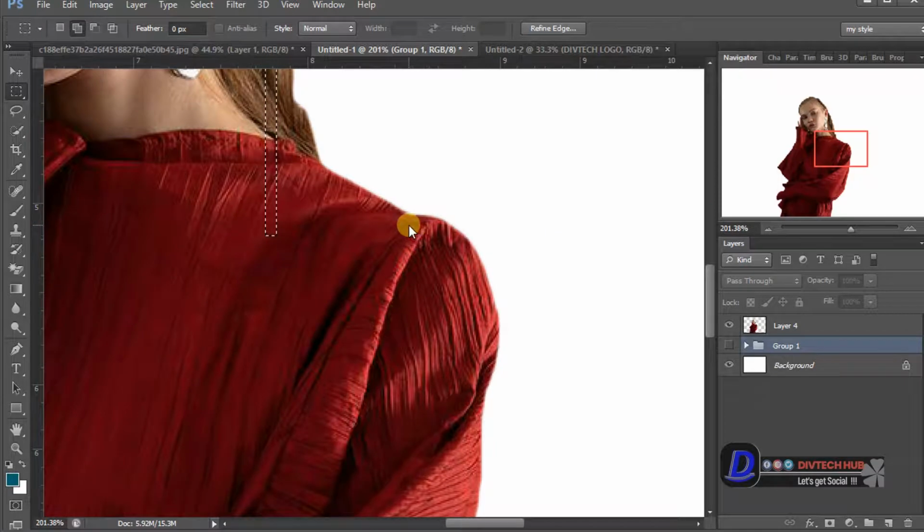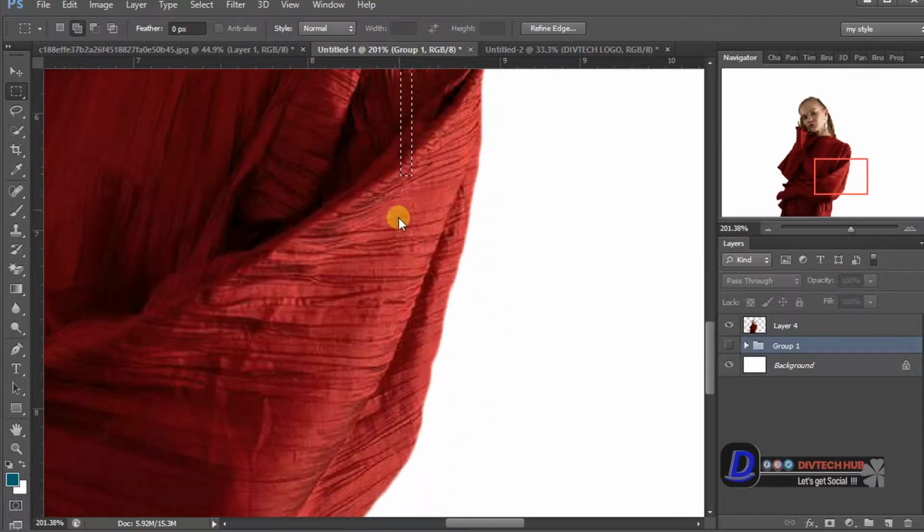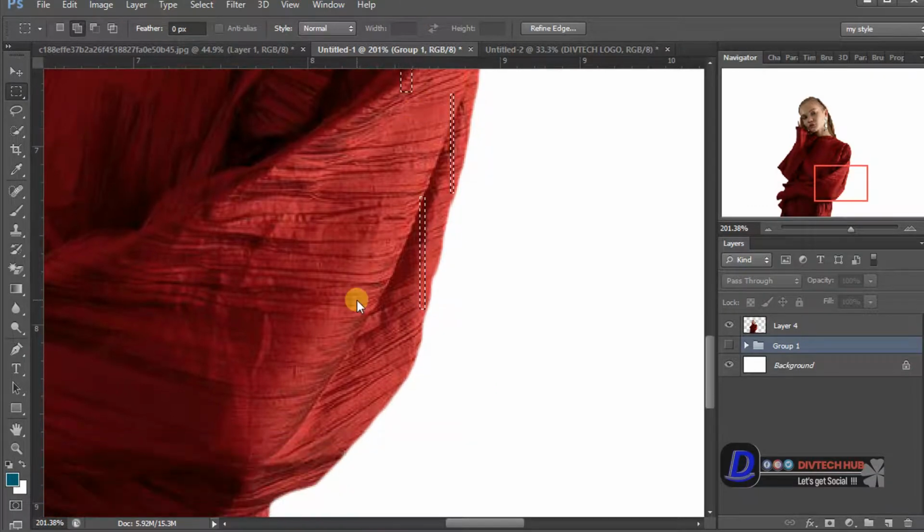Don't worry. I like that this side has more bright colors. But make sure you don't select outside the picture.